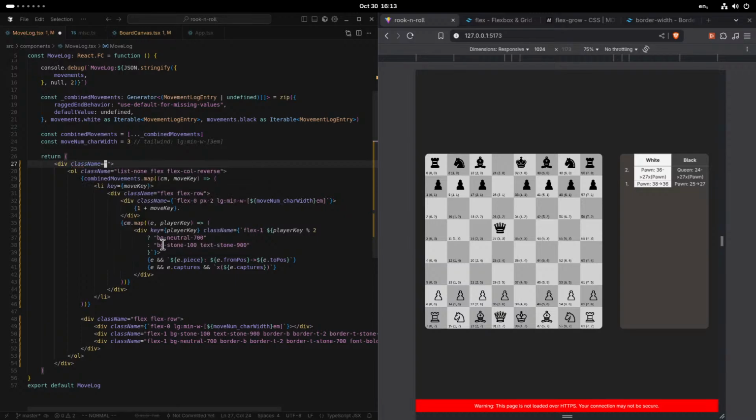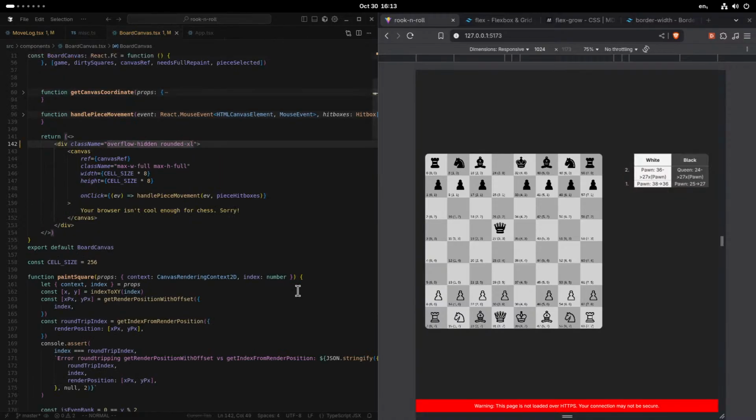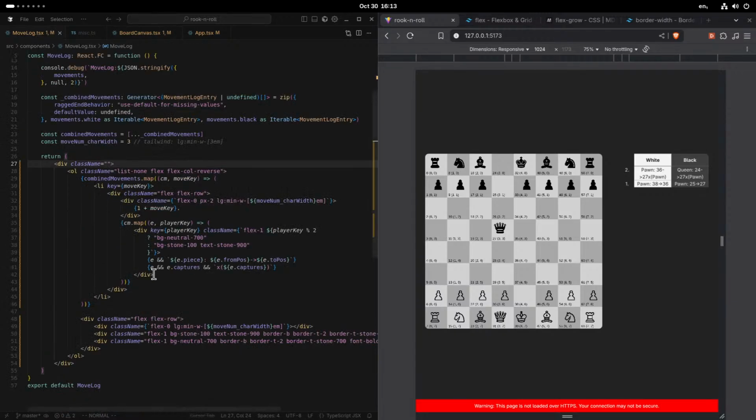Like I said, what I want eventually is so that in the app, if you want to make a change, like say flex1, you'll just put move log class name equals flex1, and it'll just do the right thing, like combine everything. But this stuff that's specific to the move log and doesn't really have anything to do with its position in the wider context, like doesn't really have to do with the app configuration, right? It belongs inside of here. And for now, we can at least make this much progress. I say that, but let's find out if it breaks. Oh yeah, it broke.